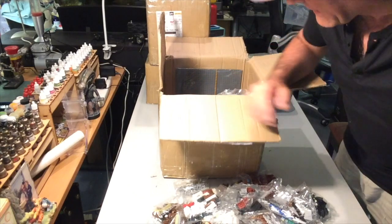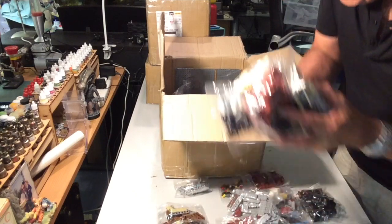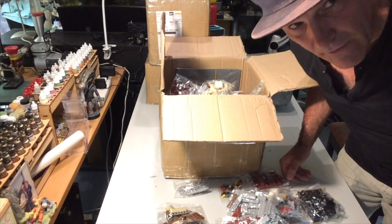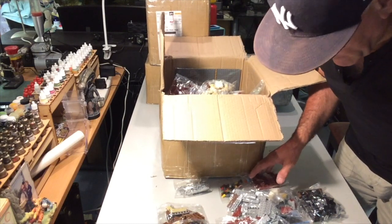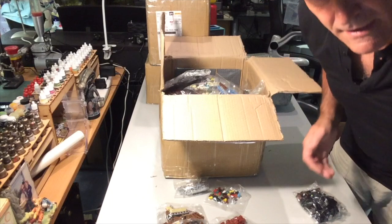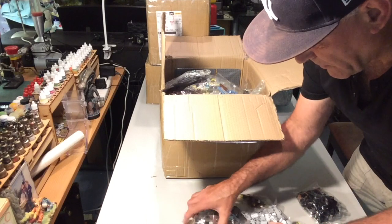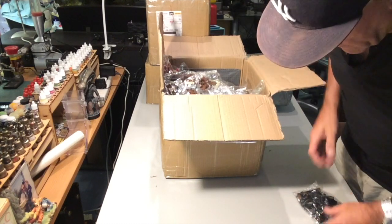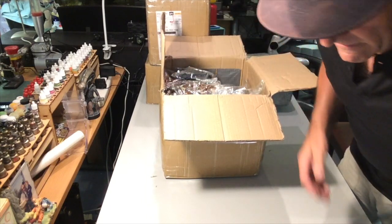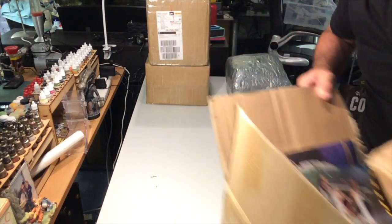I don't like the price. This particular kit is somewhere in the region of 269 pounds — that's a lot of money. And for the Millennium Falcon, at the time of recording there's talk of it releasing on the first of October, coming in around the 550-pound mark. That's 550 pounds as opposed to getting a perfect copy for 130 pounds. There's no real comparison if you're on a budget.